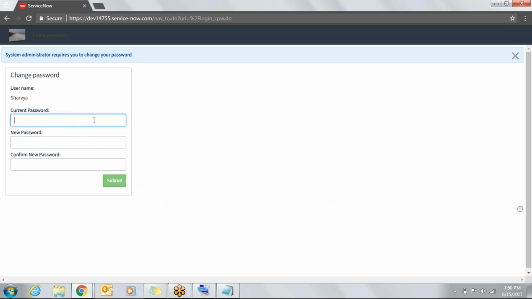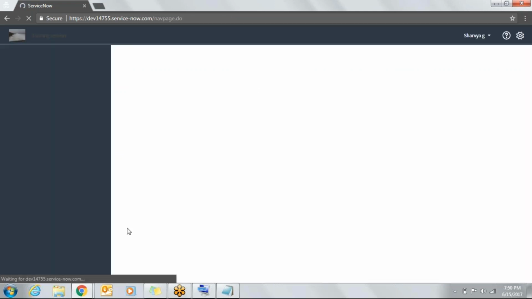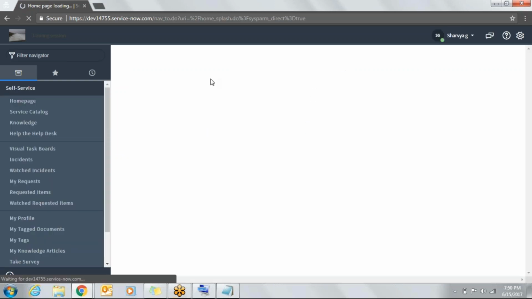Current password: 123. It is asking to change the password, or else it will not allow the user to proceed. This user's password needs to be reset. 1234. Submit here. So this was the end user page.